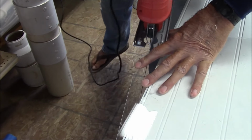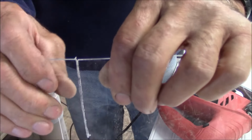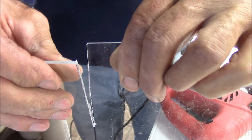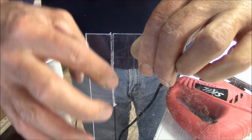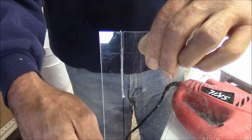So here's what happens. The plexiglass has melted behind my cut and glued itself back together, which is kind of a pain, especially as the melted chips get in the way of the shoe of the tool and you're pushing along and you can't continue.